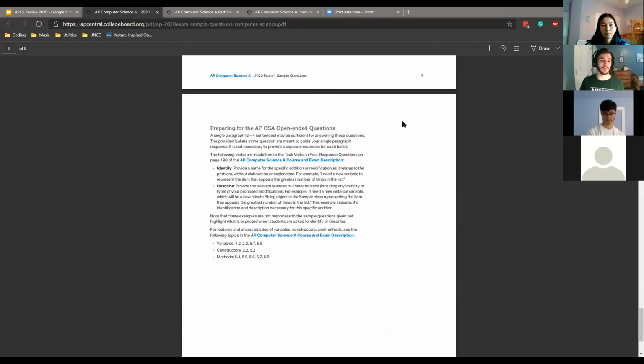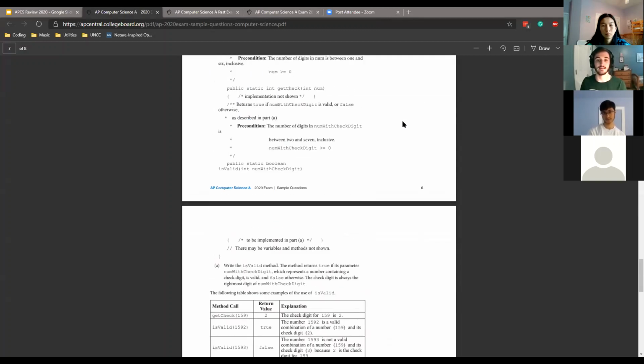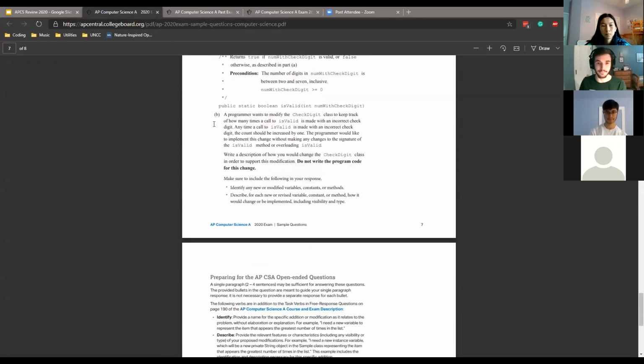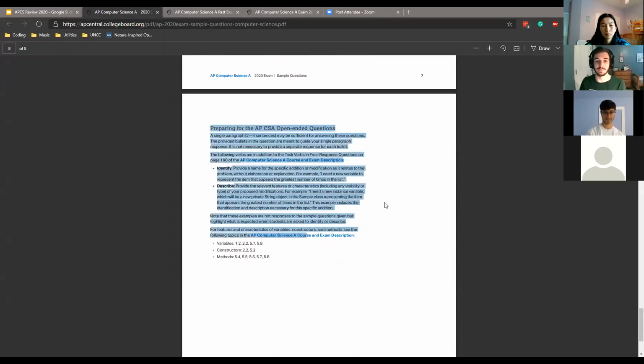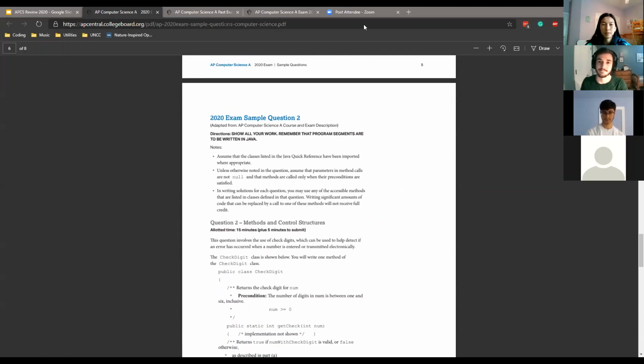Yeah, so in a couple minutes here, we will look at these two practice problems, which include open-ended questions, and I'll give you my general solutions for them. Also, remember at the bottom of this page, it talks about what they're looking for in these problems and explains exactly what identifying and describing looks like. But yes, I will go over my interpretation of how these should be answered. Any other questions before we jump into looking at these problems? Feel free to type it in the chat whenever one pops in your head too.